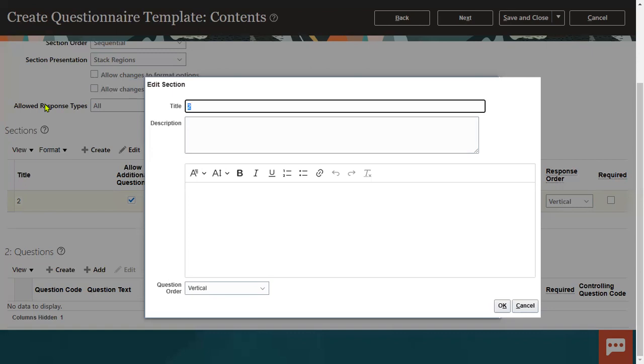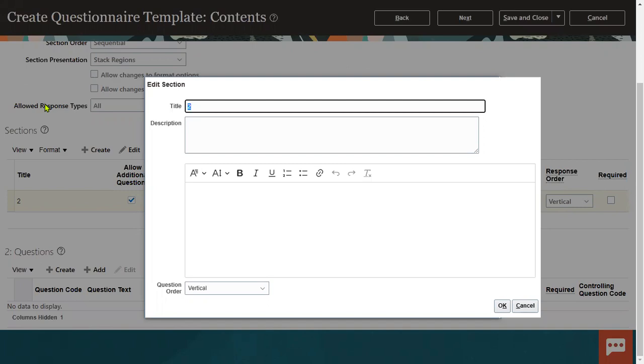How many sections are required? For every section, what questions are required? For every question, what response is required? All this input should be given by the client. But we have to ask the questions. We have to ask the client how many questions you want to have. Do you want to separate these questions section wise? For every question, what response are you expecting? Like that, we are supposed to ask.